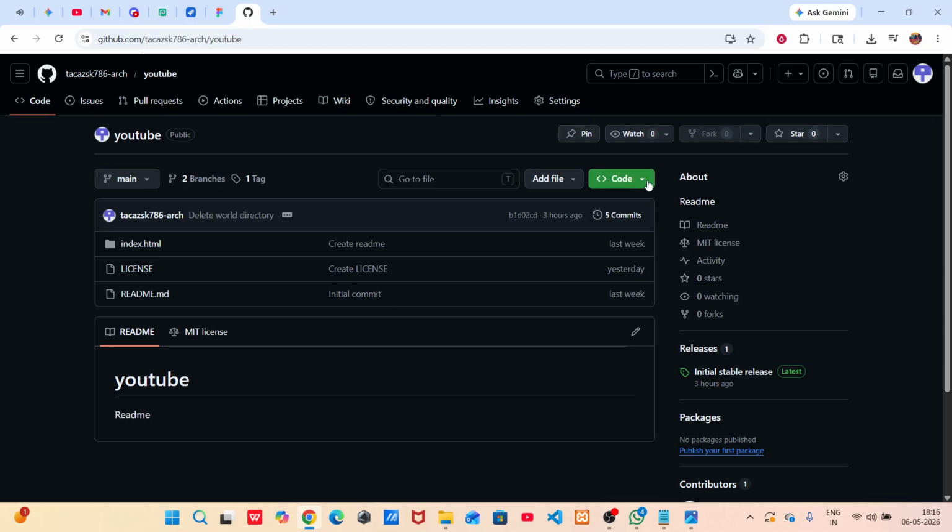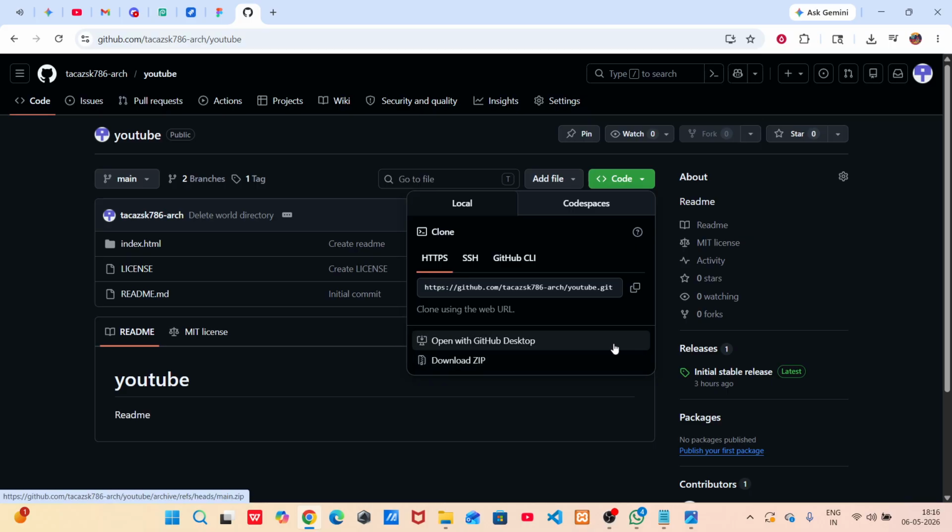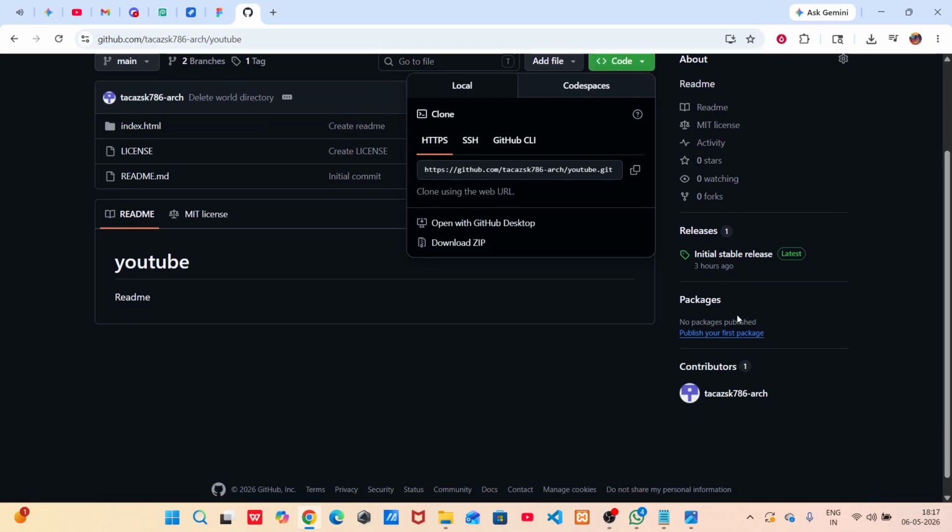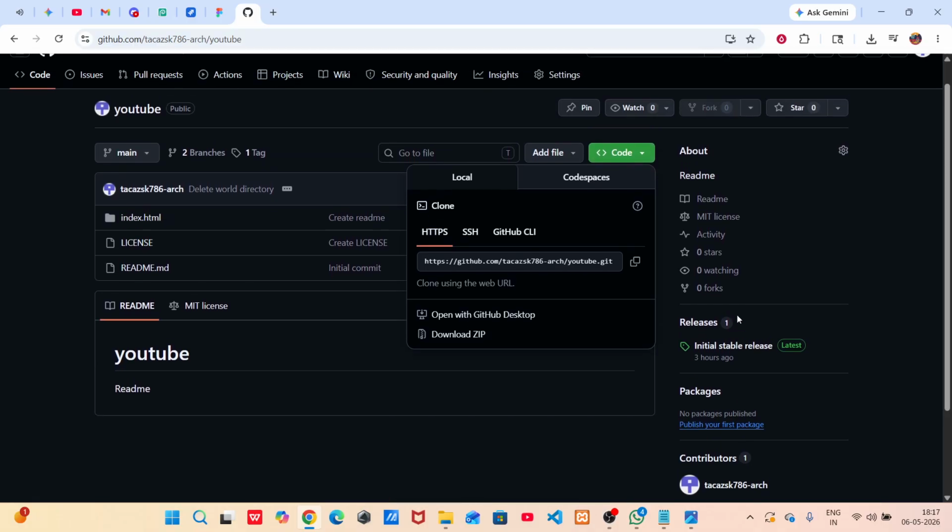Now, once you're on the main page of the repository, you're going to see a green button that says Code. This is where the magic happens. Click on that green button, and you'll see a few options pop up. The very first option is to download the latest code. If you just want to get your hands on the current version of the project, this is the easiest route to take. Simply select Download Zip, and voila! That will start downloading the entire current version of the project as a zipped file right onto your computer.